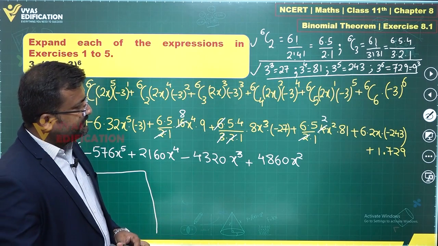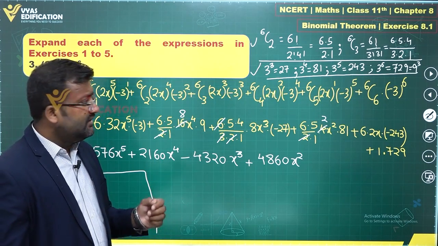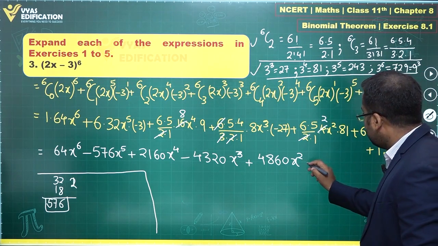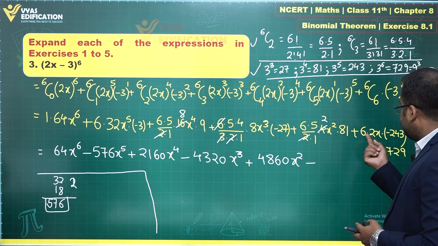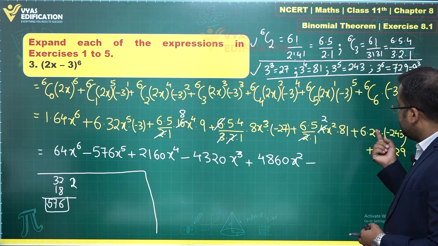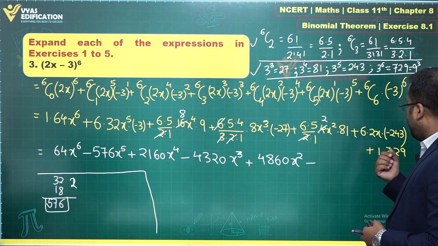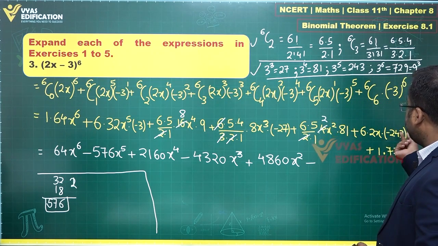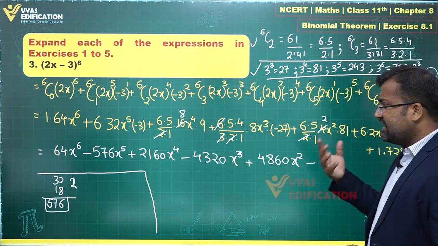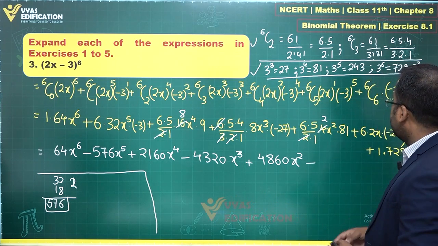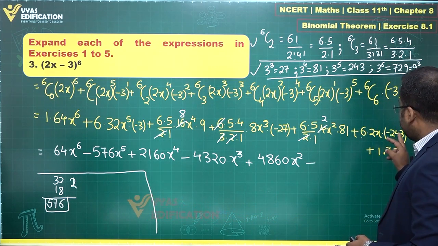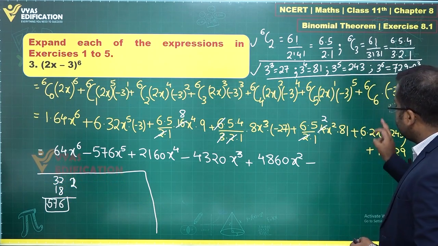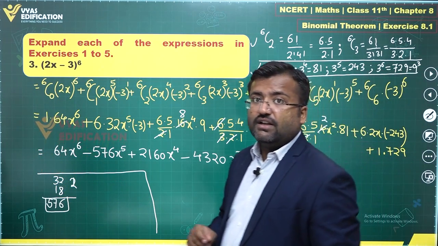What about the next one? There's nothing in the denominator. That's okay. So, only the numerators will be found. There's a minus over there. So, let's write a minus first of all. This 6, there's a 3 hidden over there. 3 times 2 times 2 and this is 243. One thing is we multiply these two together and we multiply this by 12. Another idea is that it is easy to double. So, there's a 3 hidden over there. Let's multiply this 3 to 243. It becomes 729, right? 729 times 2 is what we are supposed to find.